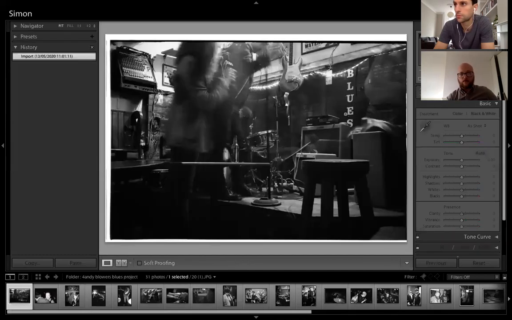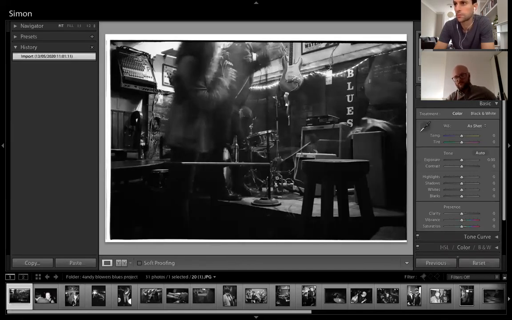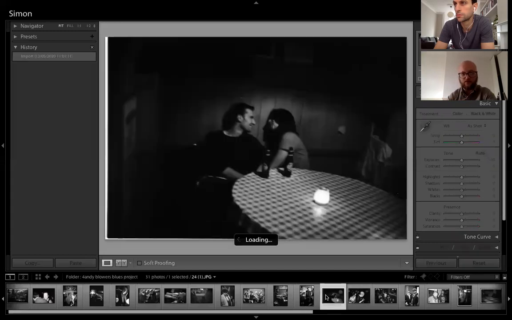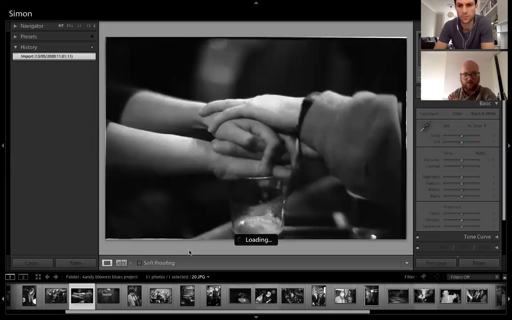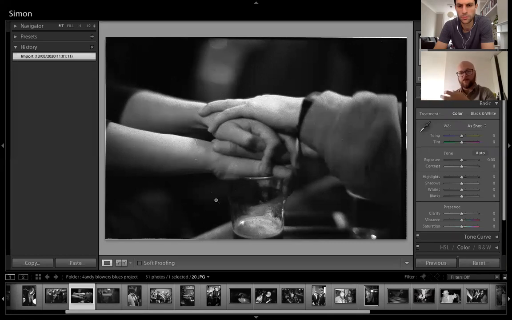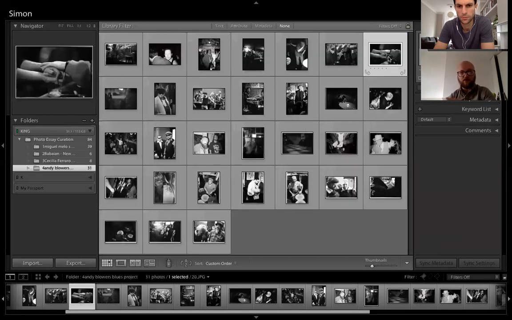Okay, so where do we go from this idea that we've got the situation, we've got the location? Where do we take this? One of the most essential things for a project like this about vanishing spaces is the things we kind of take for granted, that we don't really think about, the details that we find. So if we go through, we've got people at tables. There were a few images in here where it was moments like this where you've got the interaction. I think they work quite nicely as a detail: it doesn't tell you about the place, but it tells you about the emotions of the people who are in that place. So I would call that essential.